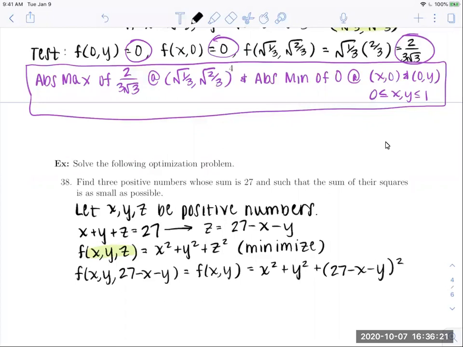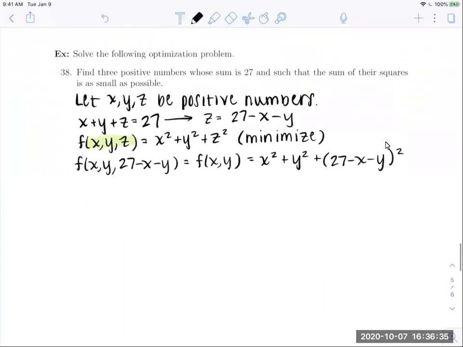All right, so now we're back to a situation where I have a function of 2 variables, and in this case I want to minimize, right? I want to find the relative minimum. And so now I'm going to go through my process of finding the critical points and then using the second partials test to identify if the critical point that I found is in fact a minimum.